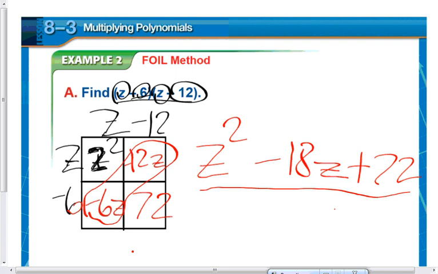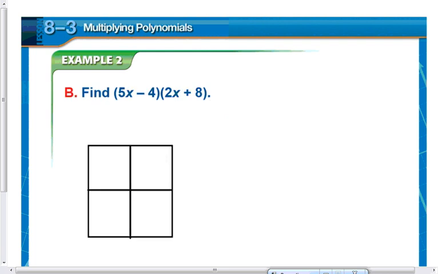We're going to move on to the next one. Alrighty, and it's another box method one. So I'm going to do this one in FOIL method form, just to show a little different thing again. And if they don't like it, they can check it with the box and make sure their answer's the same. If you don't like how I'm going to do FOIL method, then just do it with the box. Double check it. You have your own paper, do it your own way. You can do it box or FOIL. You don't have to do it box all the time or FOIL all the time. Just choose whichever one fits you.